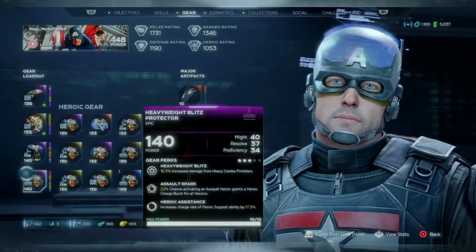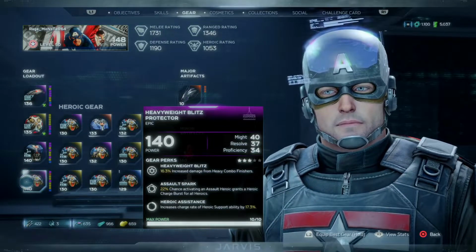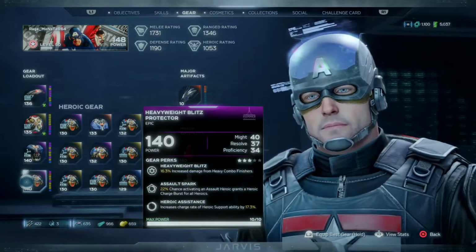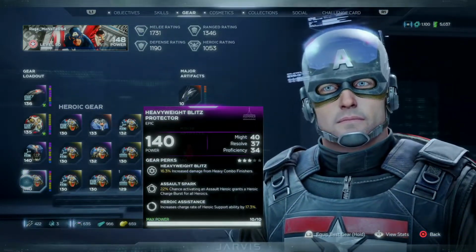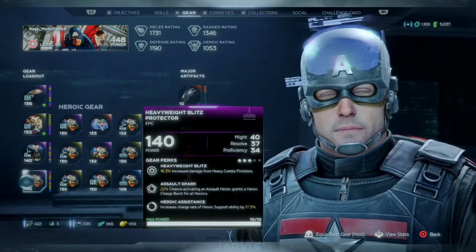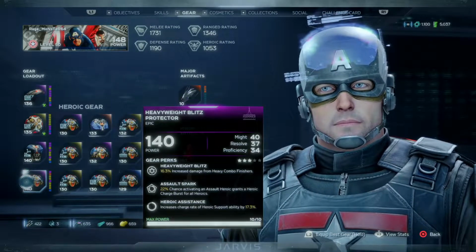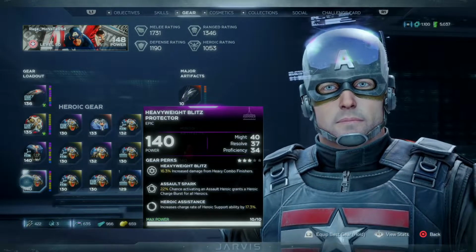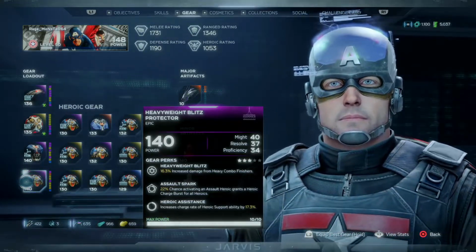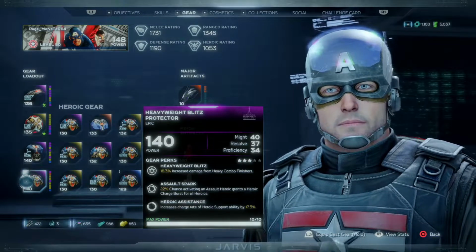So this is the piece right here that is probably the most important in my opinion, and that is the heavyweight Blitz protector. And this one is going to grant you 16.3 increased damage from heavy combo finishers, 22% chance activating an assault heroic grants a heroic charge burst for all heroics. Now that assault heroic for him is his steamroller where he throws his shield. And then heroic assistance, which is going to increase charge rate of heroic support abilities, so for your rally cry.